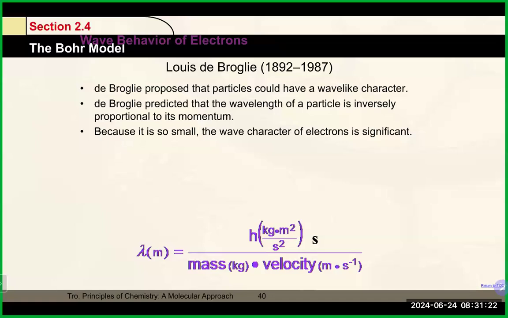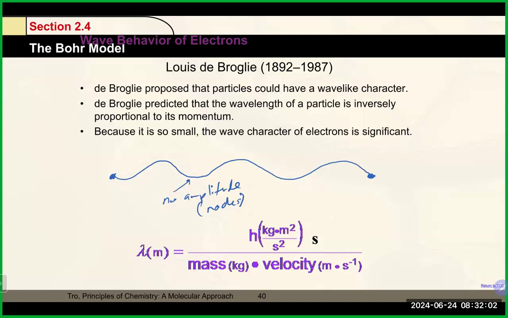When we talk about a standing wave, it's kind of like if you pluck a guitar string, right? You get the wave on the string. But because it's a guitar string, it is tied to the guitar, so it's not going to really go anywhere, but it will still have this wave-like function. And there will be points where there will be no amplitude, which are sometimes referred to as nodes. And obviously we'll have amplitude elsewhere. So there could be this sort of energy function, and this wave-like character for particles.